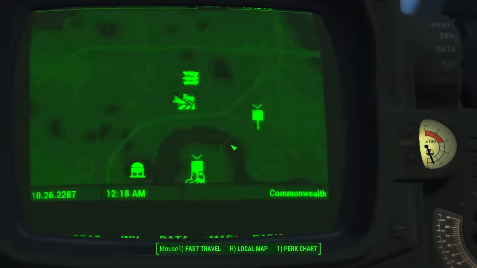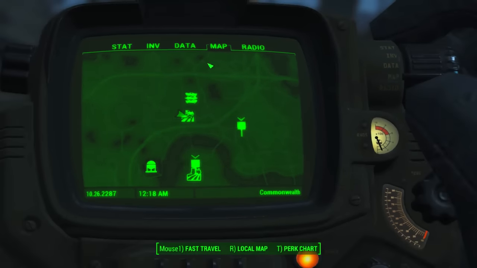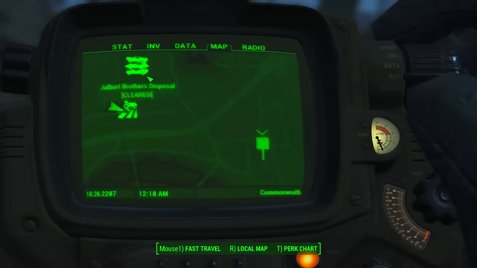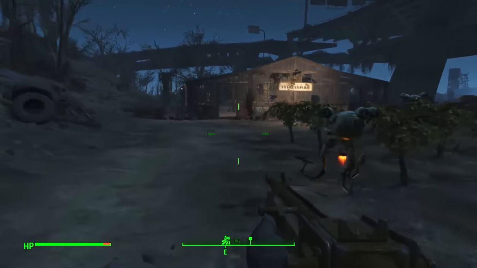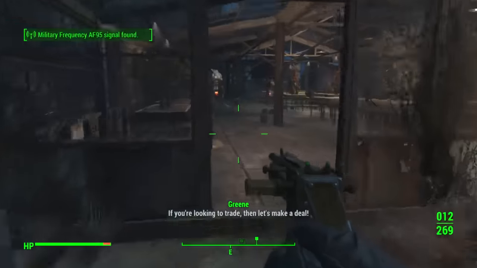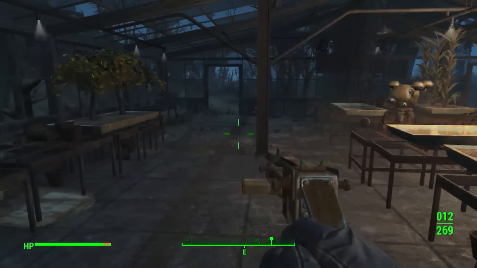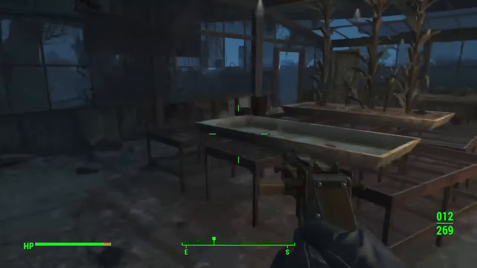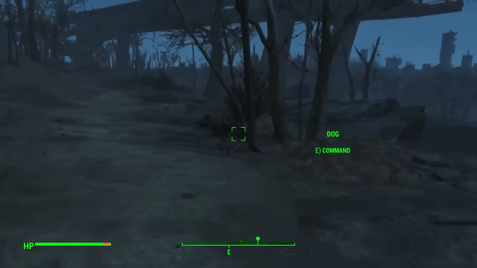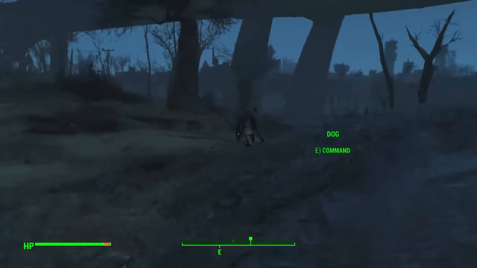Alright, so we need to head to the police station. Let's get rid of the first step quest for now. We'll do the police station one. If you're looking to trade, then let's make a deal. I could also wait until daytime as well, realistically. You know what? I'll go in the darkness. Use the cover of darkness to my advantage.